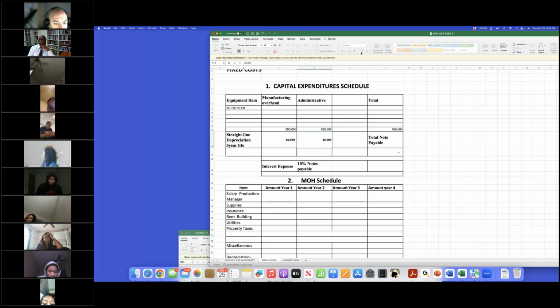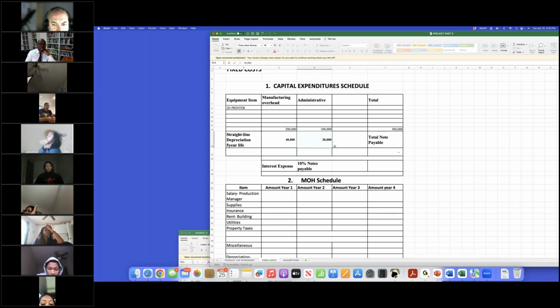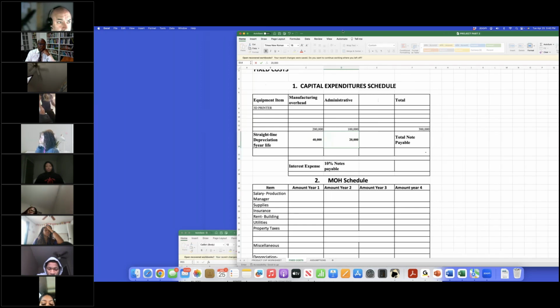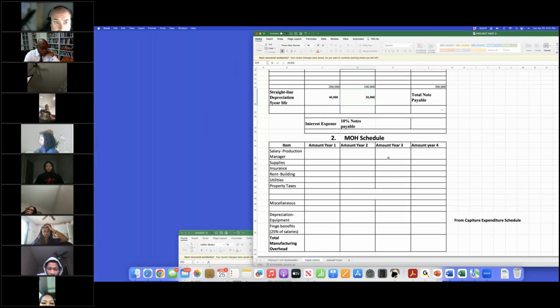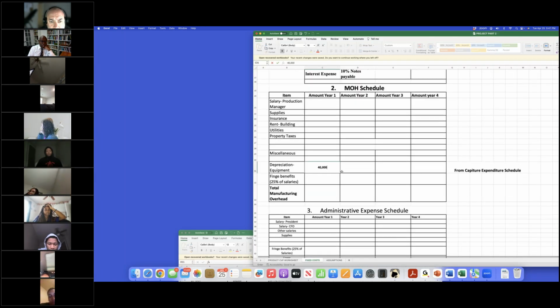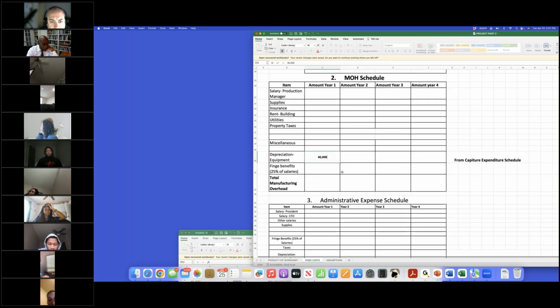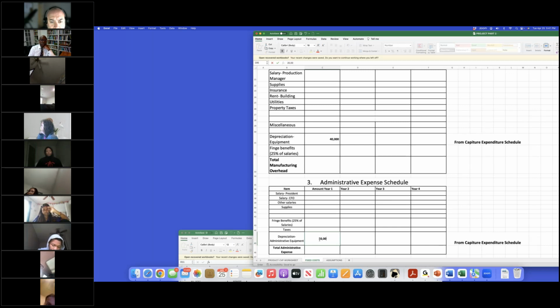But the key thing is we're saying that your depreciation on manufacturing overhead is 40 and your depreciation on administrative expenses is 20. When you make these calculations, that's the number that comes to the MOA schedule. So you don't just throw a number in here from somewhere. Some people had numbers and they didn't have any capital expenditures, so you won't be able to have depreciation if you didn't buy the equipment. So you're going to buy that equipment as we did in that demonstration problem. You're going to calculate the depreciation and you're going to calculate this depreciation here.